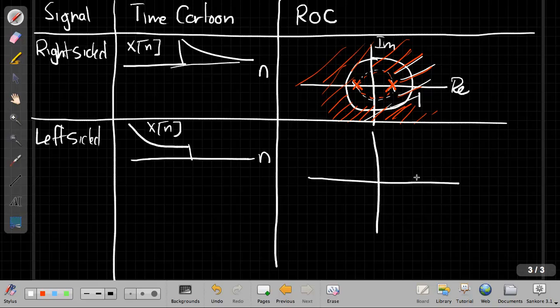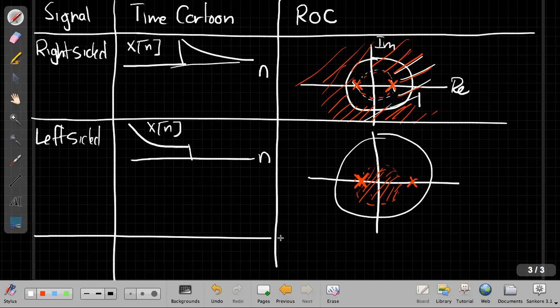If I draw those again, now I may have a couple of poles. Let me make them not equal to make it a little more clear what I mean. So this one's a little further in. So the ROC here will be inside the radius of the smallest finite pole. And actually, I could argue in this version that the unit circle has to be out here. The ROC is not including the unit circle, but inside it, because this thing is blowing up. So it's not going to be absolutely summable. So this can't be a stable sequence. It wouldn't have a Fourier transform, to be internally consistent.